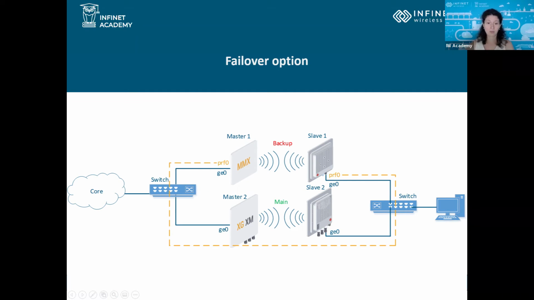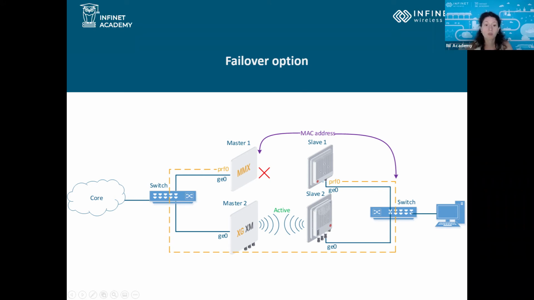Next, let's review an important redundancy functionality of our Infilink 2x2 and Infiman 2x2 devices, the failover feature. This feature can be configured in a setup like the one in this picture with the two parallel radio links connected through two switches. The prerequisites are to configure PRF interfaces and to join them in order to create a single Mint area. The same frequency can be used for both of the links because only one link will be operational at a given time. So this is a classical 1+0 scheme.